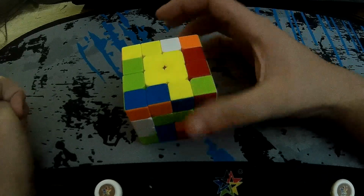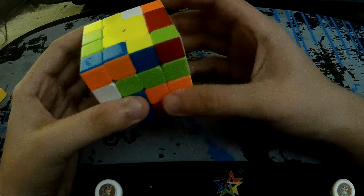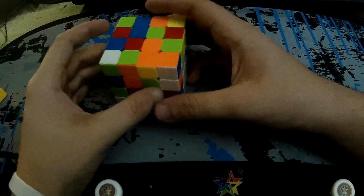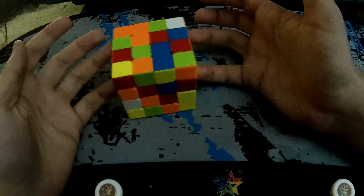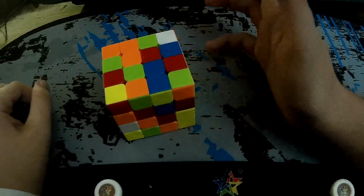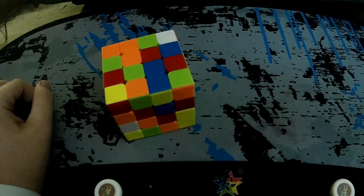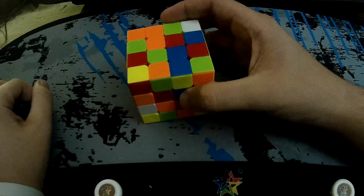And sometimes the scramble looks like this. Yesterday I got a scramble where I got 2 centers solved, and it was white and yellow, so there's really no chance to do Hoya method. So I did Yao method, and because I had 2 center skip, I got almost the same time as with Hoya method. So the really good thing is to be able to solve with Yao and to use the advantage of white and yellow centers.